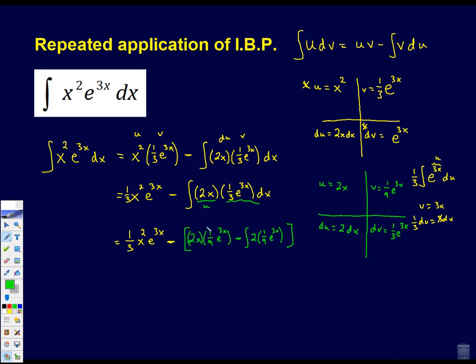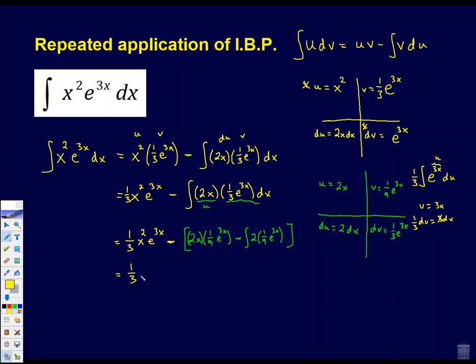So now notice this part could be simplified further. This still has to be integrated, but notice it's now just a constant, like 2/9 times the function e to the 3x. Now that is a basic integral, or at least one that doesn't require integration by parts. And so we're now going to finish the answer here.